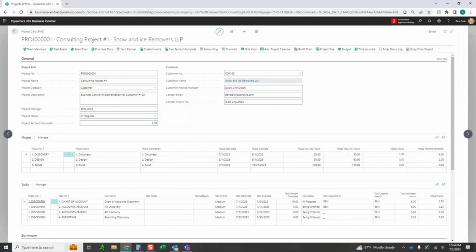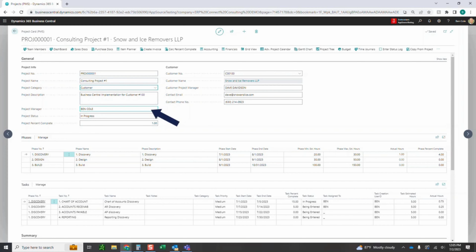So after that, just some basic things: give the project a name, put a category in here for the project. So predefined, we have customer, so a customer facing project that you're going to be billing for and all that kind of stuff. We also have some options here for some internal projects. If you're just looking to track expenses and that kind of thing for those projects, you'd want to select one of these. I'm going to leave it for customer today because that's kind of going to be our bread and butter here. Project description, just Business Central implementation is going to be my example for today, something a lot of people using Business Central are hopefully familiar with. And then we're going to do it for customer 100. We'll talk about that in a second.